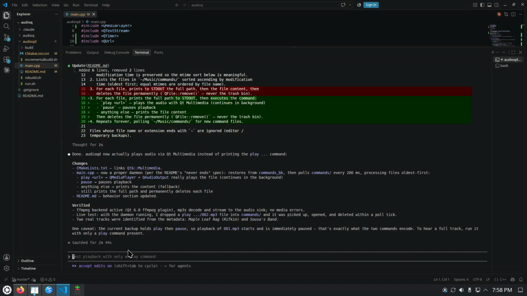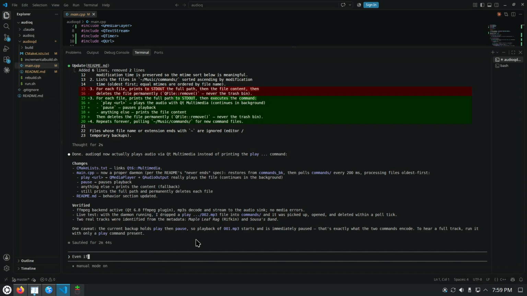Okay. Accept edits on, Shift Tab to cycle, but I totally did not click here. How did this get applied? So Shift Tab, manual mode on. Okay.